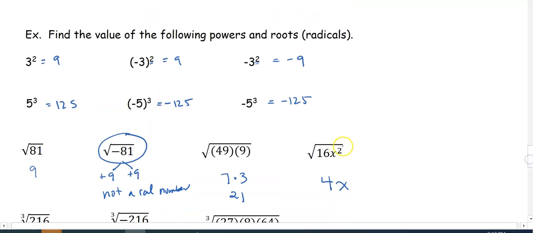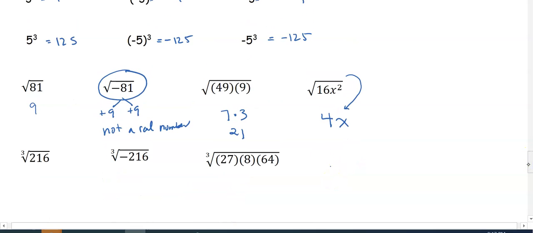So when you take the square root, it is an operation. It's like a verb in English. It's telling you to do something to what's underneath. When you apply it, when you take the square root, don't write the square root sign anymore because you've already applied the operation. So the cubed root tells you to break it into 3 equal factors and take one of those 3 factors. I've done that, so the cubed root sign does not get written anymore.